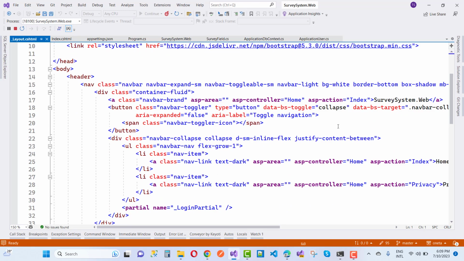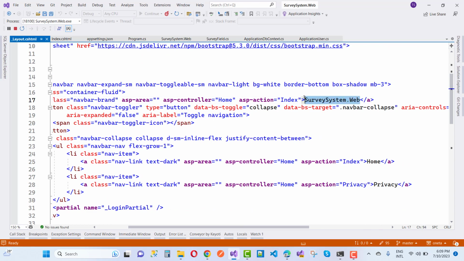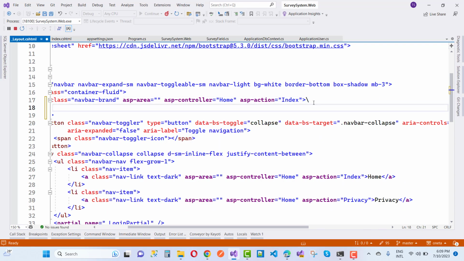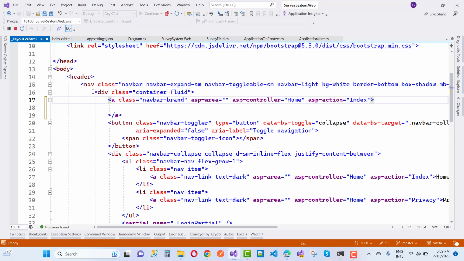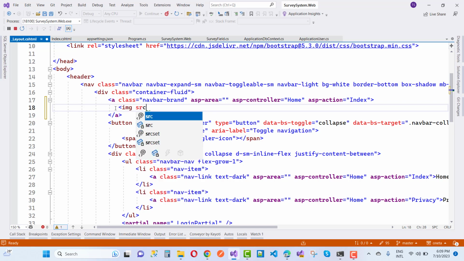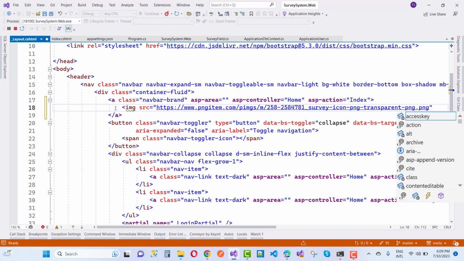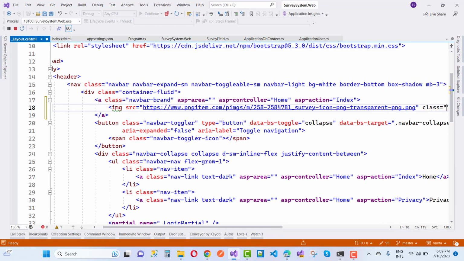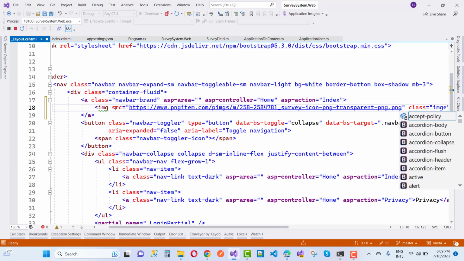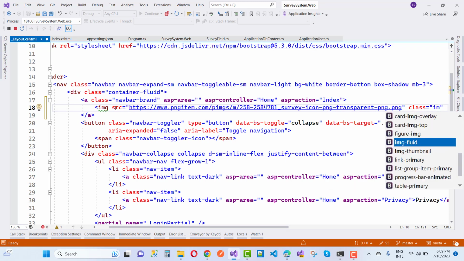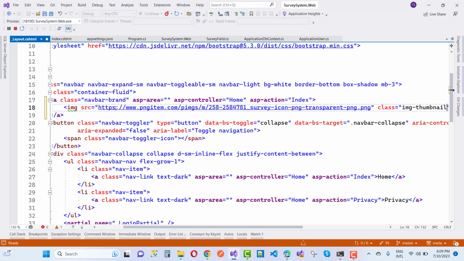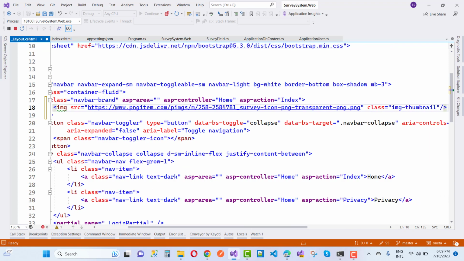Here I want to add an image with the src, and I want to use the class img thumbnail, like that. Save this and you will see the effects.